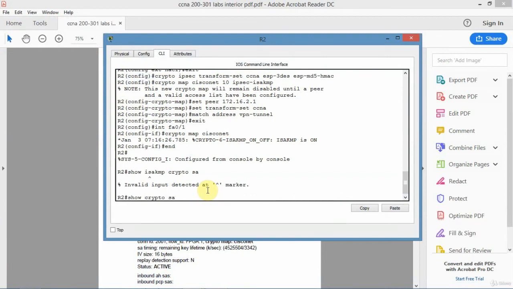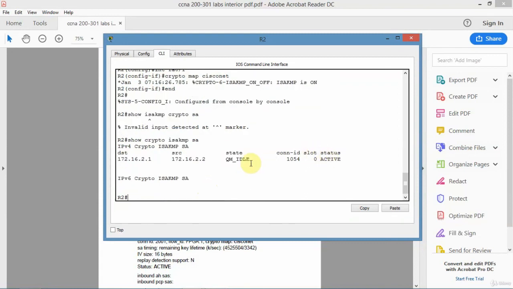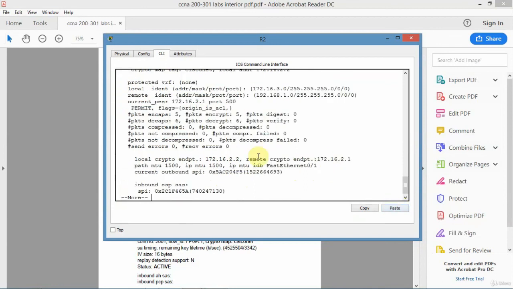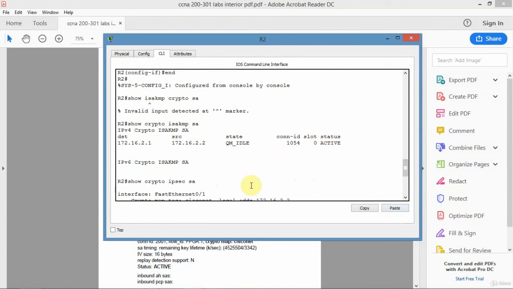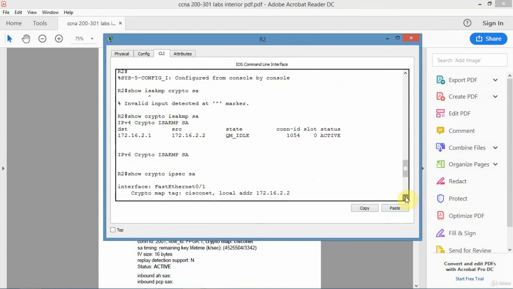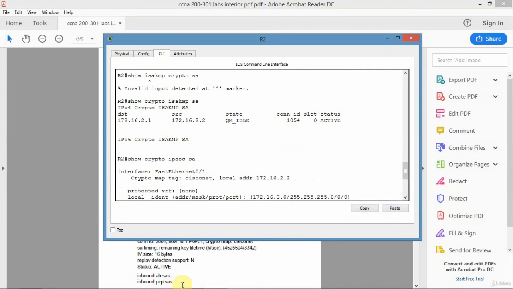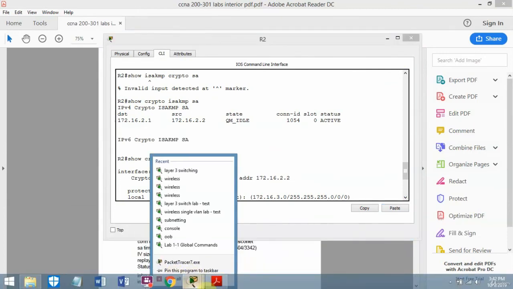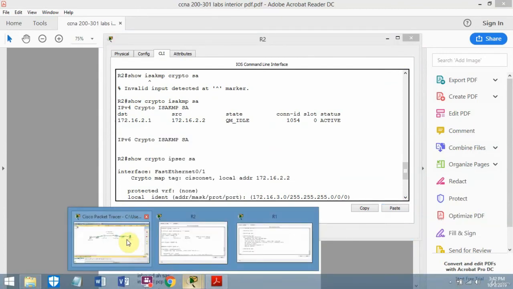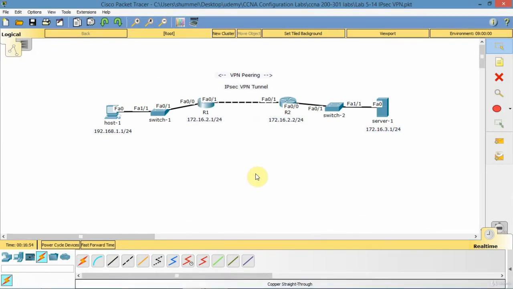It shows as active and idle, so that's fine. And then the other statement is the IPsec one, so you can see packets are being encrypted and decrypted there. Same thing. It gives you the same information on router 2 and verifies that it is encrypting packets. So that verifies that IPsec is working okay. And that concludes IPsec VPN.